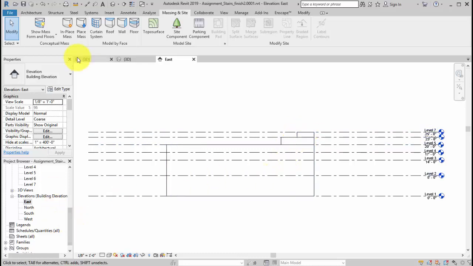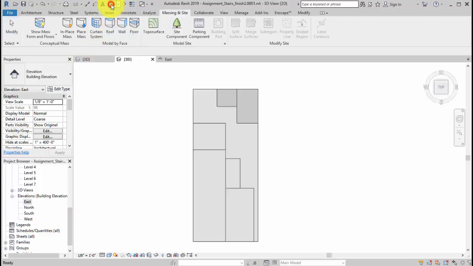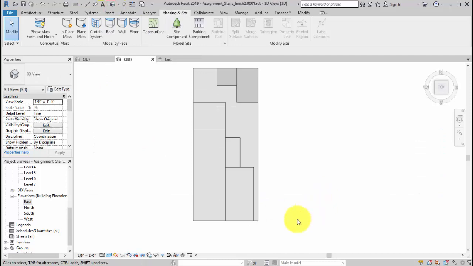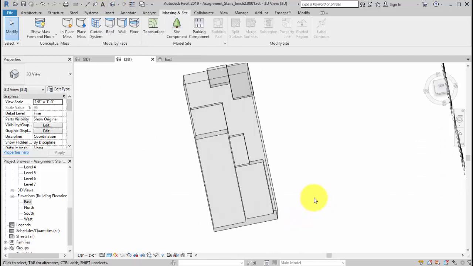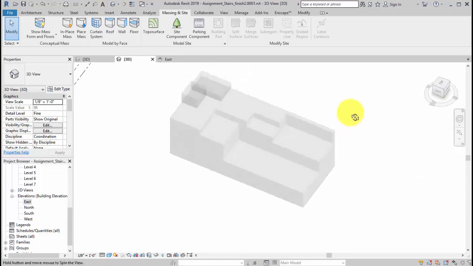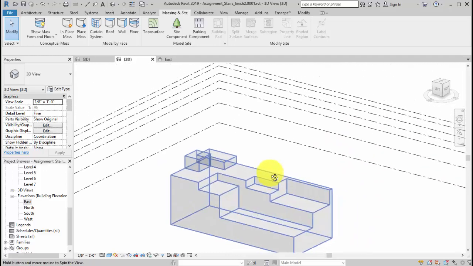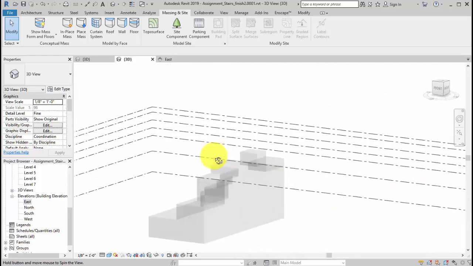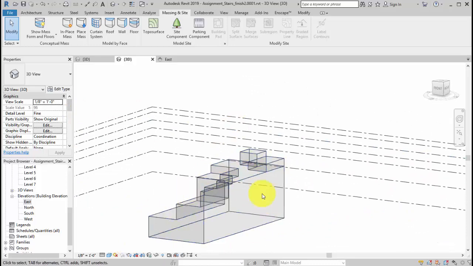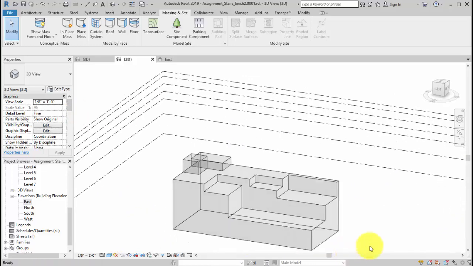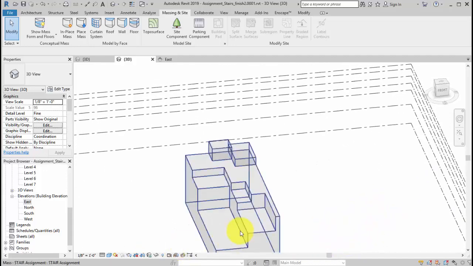Now let's flip to the 3D view of this house. This is the default 3D view. We're going to rotate it with Shift and the middle mouse button. So I'm rotating this, and you can see the plane intersections slicing the object that I created. Then we're going to start creating stairs.